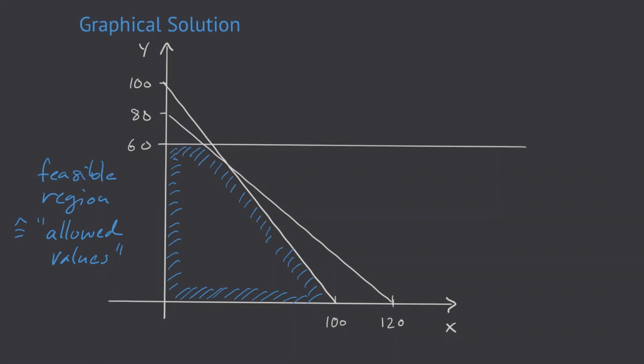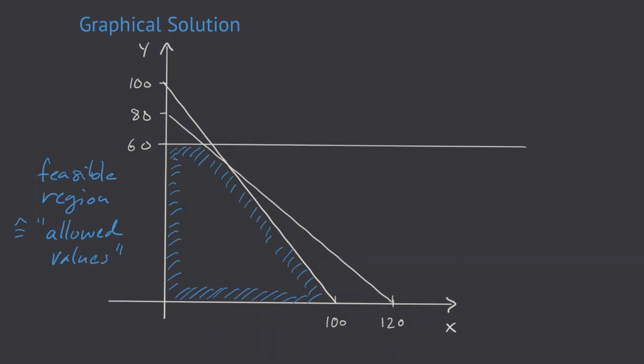But which value is the best value? Well, obviously, one possible solution would be to just produce nothing. If we produce 0 units of product 1 and 0 units of product 2, that's certainly a feasible solution, that's allowed. However, it's not a very good solution because we're not making any money. So the question is, what is the best solution? Now, the best solution must be somewhere in the region up there or right to the far right. So how can we find the best solution?